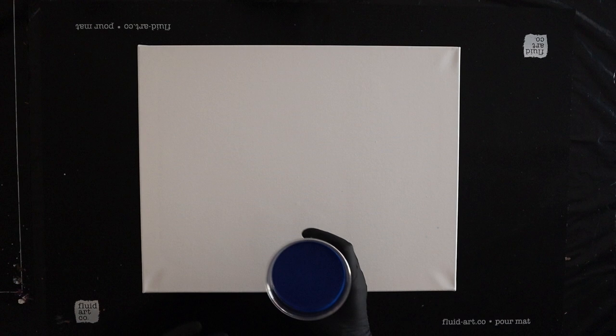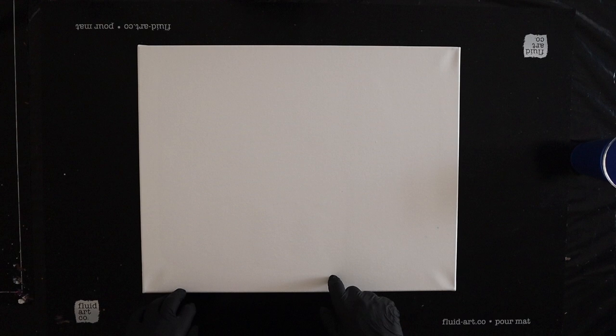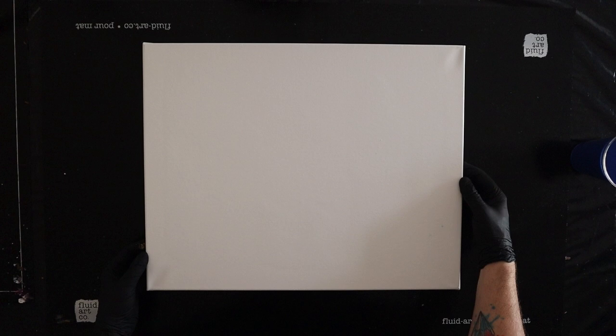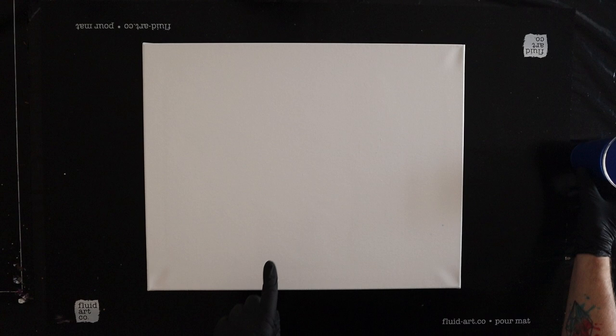So that's my colours that are going to go on top of the pour, and my base is Phthalo Blue. Wow. So I've got a very blue themed pour, with some really funky colours. This is a 16 by 20 inch canvas. Show Pony has backed it, pinned it, and sprayed it. It's super tight, which I really need with the Dutch pour because we want those colours to not be sliding all over this canvas. Exactly. And it is level. I have levelled it, despite it sounding like it's not. All right, I'm going to get my base coat on the canvas, Show Pony.